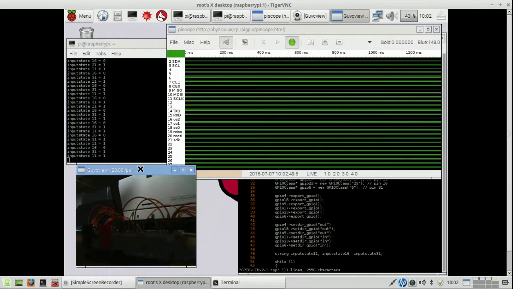Not easy to see, but you may see it. And while this is running, I will do exactly the same, installing PiScope on the Raspberry Pi 1, because this is a very nice program to actually see what happens and when it happens. So yes, nice idea.